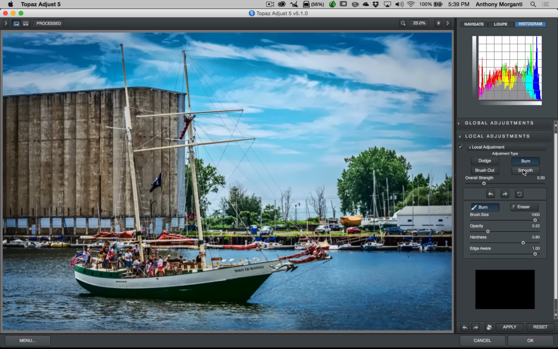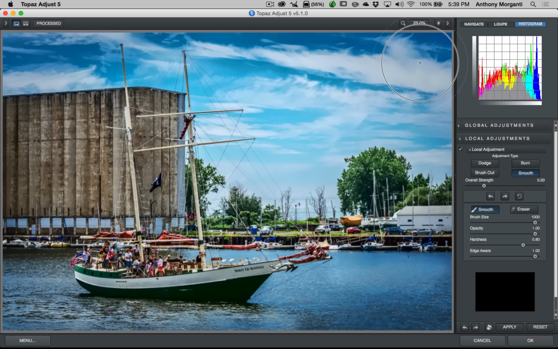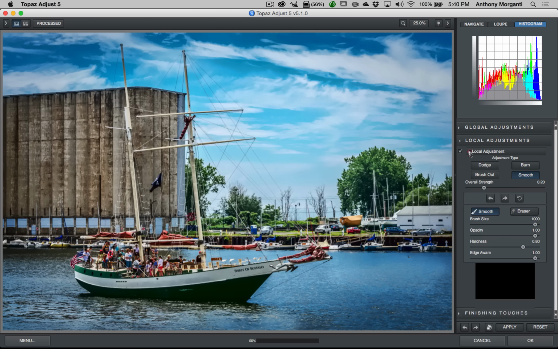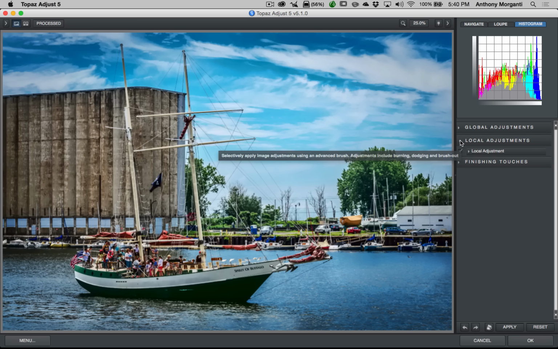Now remember, you could do smooth. You could kind of blur out a background a little bit. Let me try to show that. Let's turn opacity up. And you can see how it's kind of blurred those clouds out a little bit there. So let me show it again. There's before and there's after. So you could see how it kind of blurred those out. So that would be the smooth tool if you so choose to ever use that. So again, I think they're very powerful, and be aware of how you use edge aware and you'll do fine. So that's local adjustment.